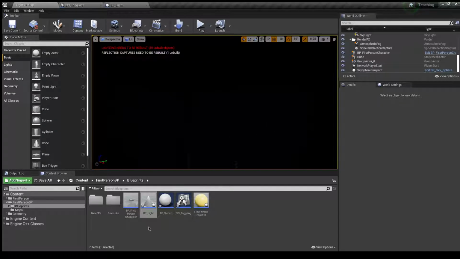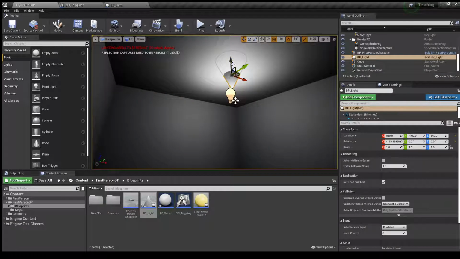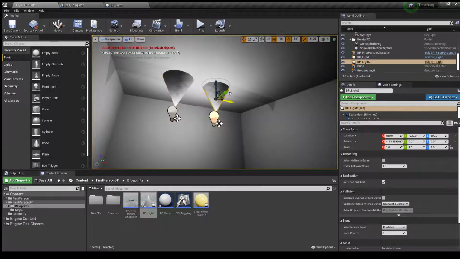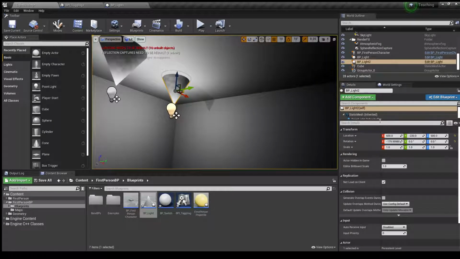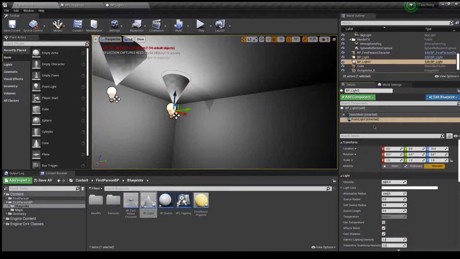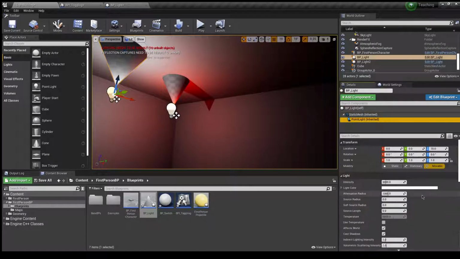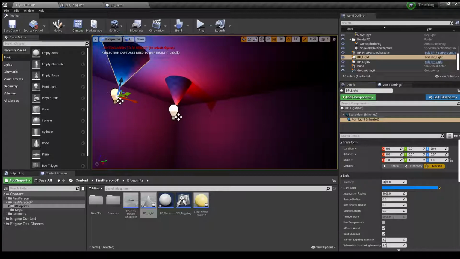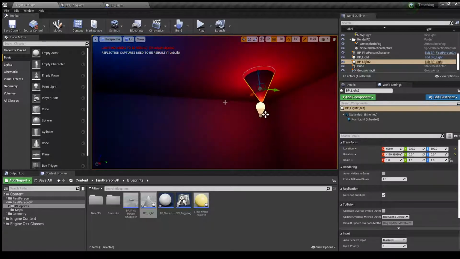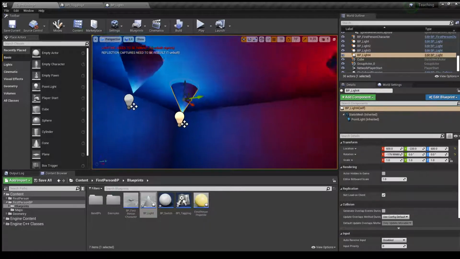And then just put the lights within your level. So I put one here, and then another one here, but this time I will make this one red. You click on the point light right there, you can just change the light color, so make that one red. And I click on this one and just make this one blue. So I've got a red light over here and a blue light over there. So I'm going to go make two red lights and two blue lights.